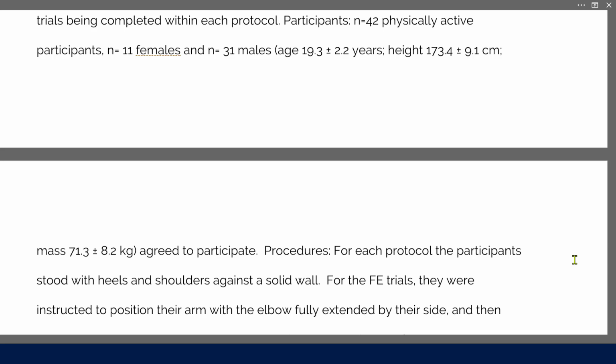So it's information that is there. Now this is quite briefly written because of the word count that's been used in this piece of work, which is 1,000 words in total. But all the information is there. We know how many were in the study, how many were males and females, and we've got the general demographics. So those are what you need to think about when you are putting together your method section.